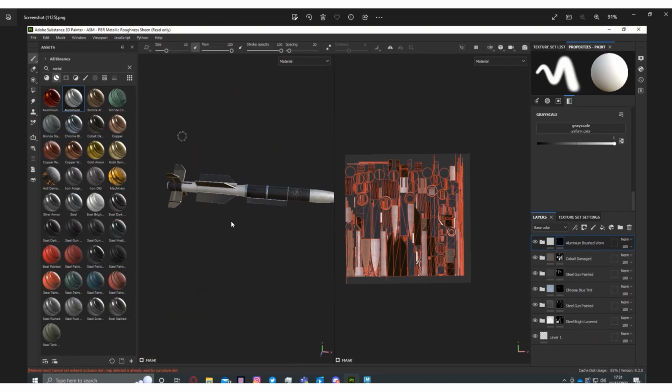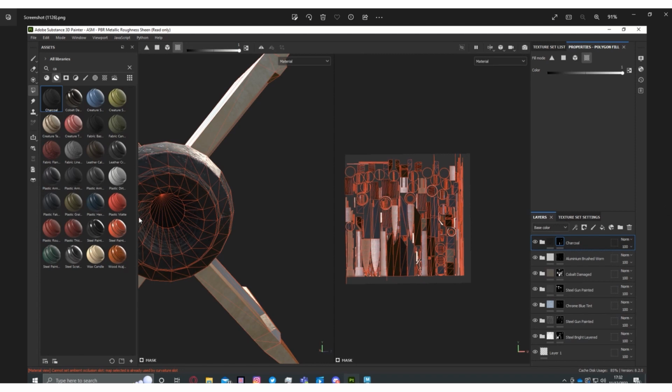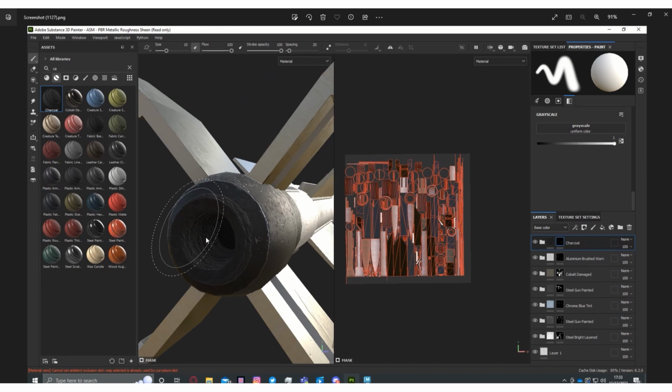For the engine part of the nuke missile, I did it charcoal because I'm guessing there would be charcoal where the engine comes out, a bunch of smoke and leftovers. So I added a charcoal effect, which made it look really cool.